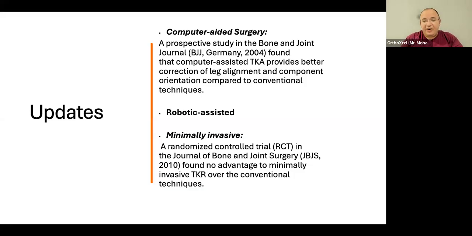Navigation and robotics are very, very important, and this again stresses the point that a balanced soft tissue knee is a very happy knee. When you start operating with navigation or robotics, you will understand that all the navigation and robotics do is a kinematic knee, so it replicates the patient's normal mechanical alignment. That's why it gives you a very good soft tissue balance and tension. That's why this knee is very happy.